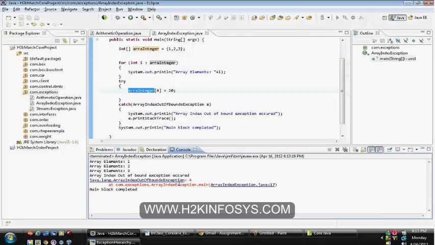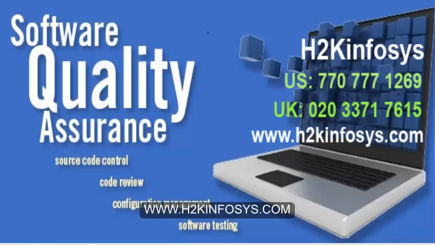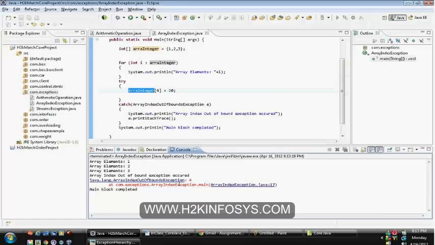Krish, I have a doubt here. Yeah, go ahead. Initially, before you changed the code, there was an array out of bound exception, and then you added the arithmetic exception in between. So initially only this arithmetic exception handling happened inside the first try block of array out of bound.